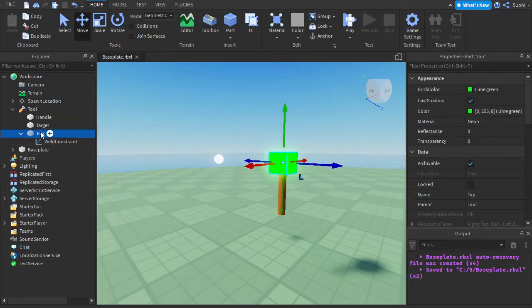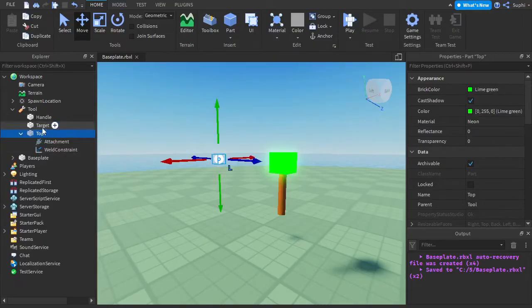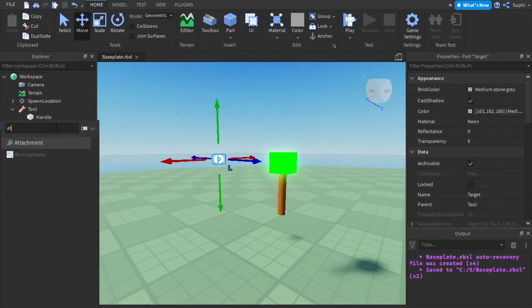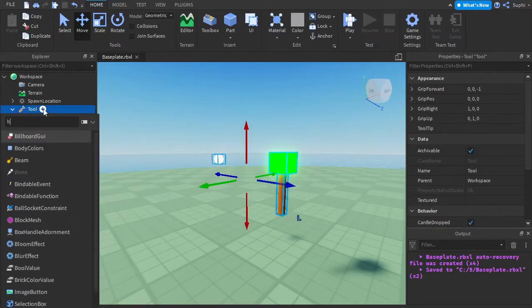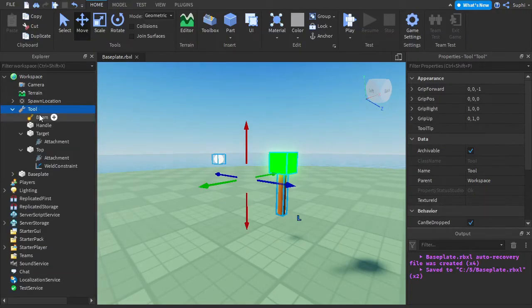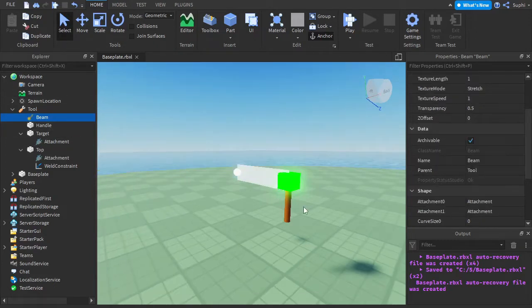I'm now going to create a beam that goes from the top to the target. So inside of the top I'm going to create an attachment, and inside of the target I'm going to create an attachment, and inside of the tool I'm going to create a beam, and I'm going to set attachment 0 to the top attachment and attachment 1 to target attachment.